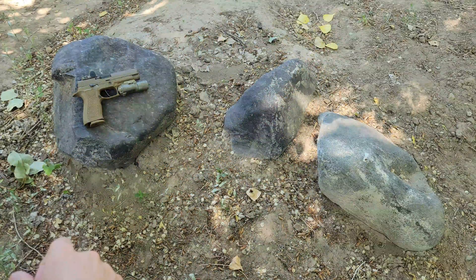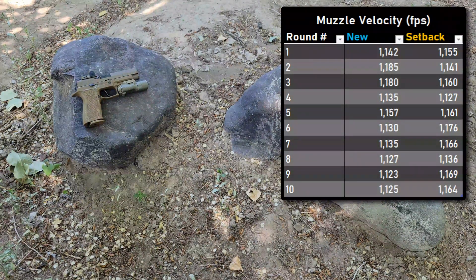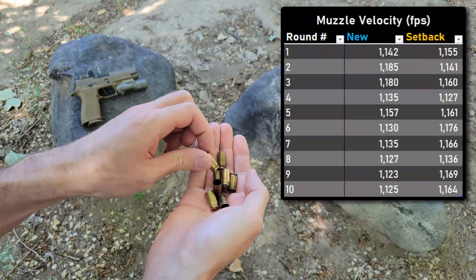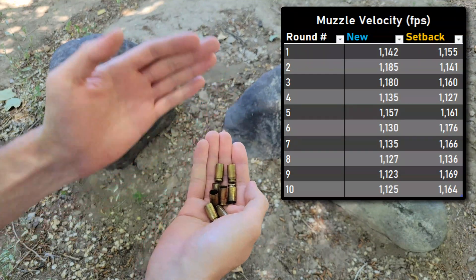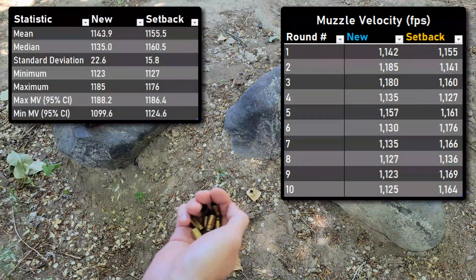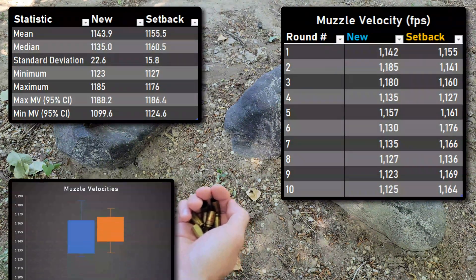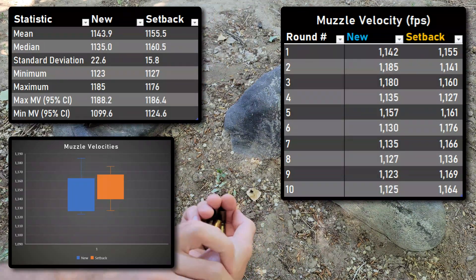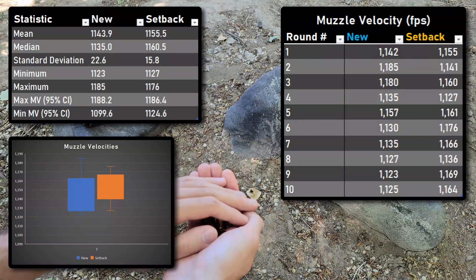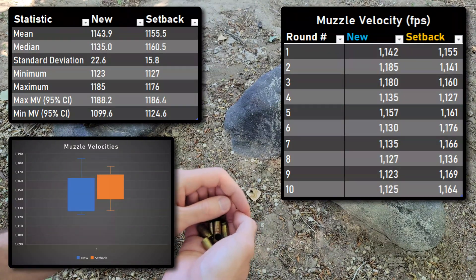What I do find more interesting, however, is results from the lab radar. I'll go ahead and put those up on the screen right now. I also did try to find the brass from the cases with setback, and I was able to recover 8 of the 10 — there was a lot of 9mm at the range, so I couldn't find the other two. Looking at the chart, it actually didn't show higher velocity for the setback rounds — it kind of just fell into that same range of maximum and minimum values, which is really interesting. Pretty much there's no difference there either, and all the standard deviation was just really, really similar. Didn't really see any erratic velocities, which usually is indicative of a pressure problem, on the lab radar.